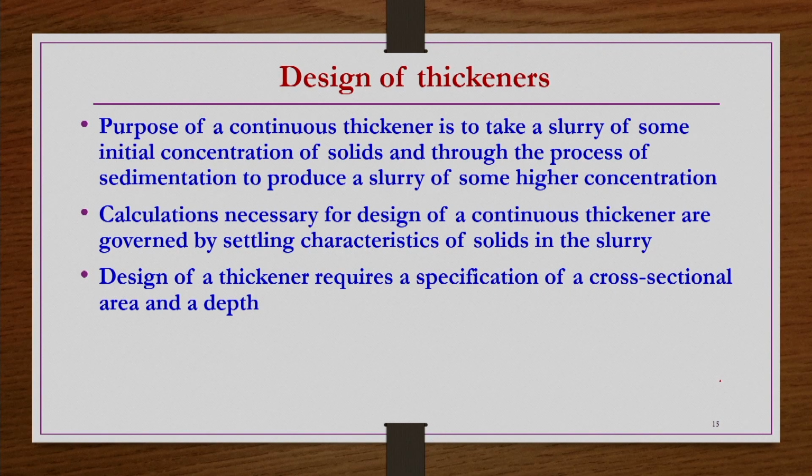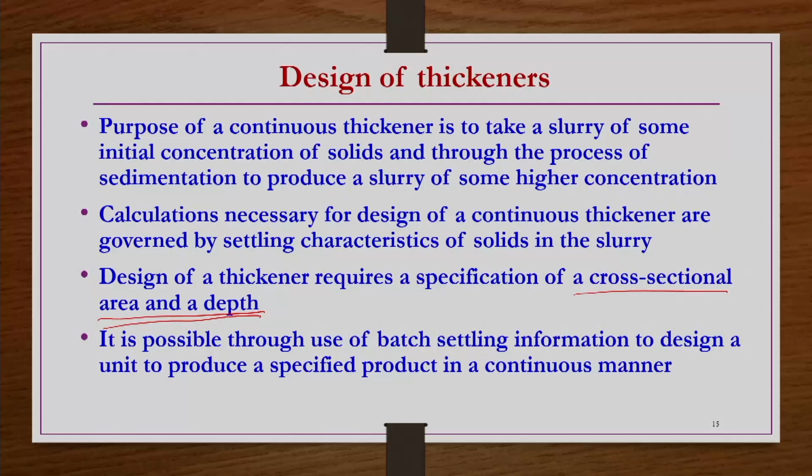Design of a thickener requires a specification of cross-sectional area and a depth. Let us say you are fixing the depth, then what should be the cross-sectional area, that you should be able to calculate from this design calculation. It is possible, through the use of batch settling information or batch sedimentation information, to design a unit to produce a specified product in a continuous manner as well.